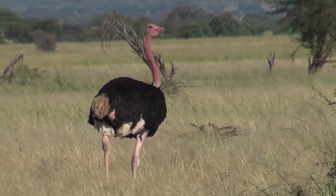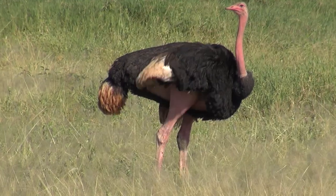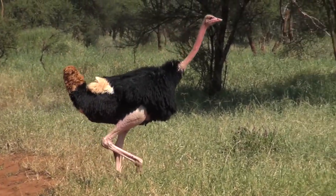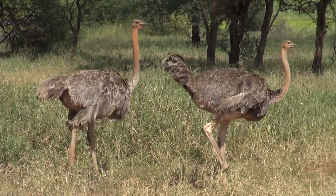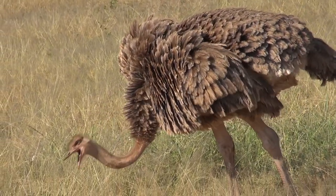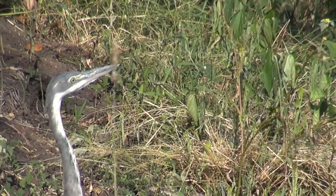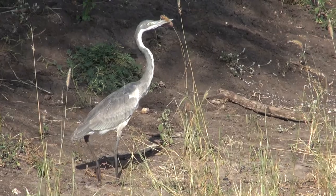The Maasai ostrich is a red-necked subspecies variety of the common ostrich. It is the largest flightless bird and also the fastest, at 70 kilometers an hour. The rooster breeds at night and the hen during the day for the best use of their colors. It often feeds in shallow water, spearing fish or frog with its long sharp bill.